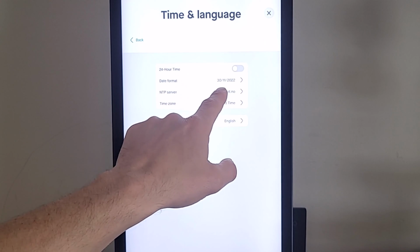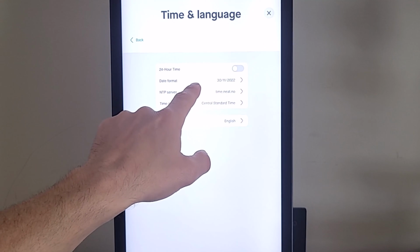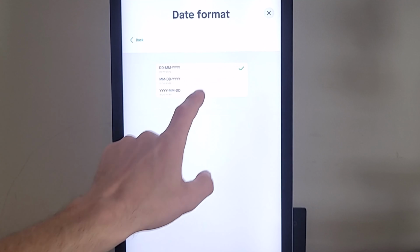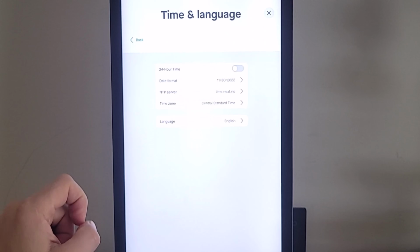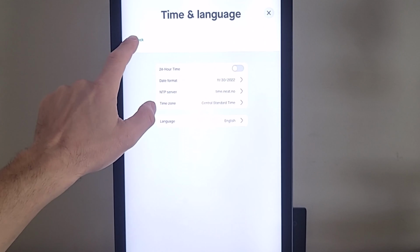I'm going to make a change to the date format because to me here in the US, this looks a little backwards. I want to see my month in front of my day. And we'll select that. We'll go back. We'll leave the rest alone.